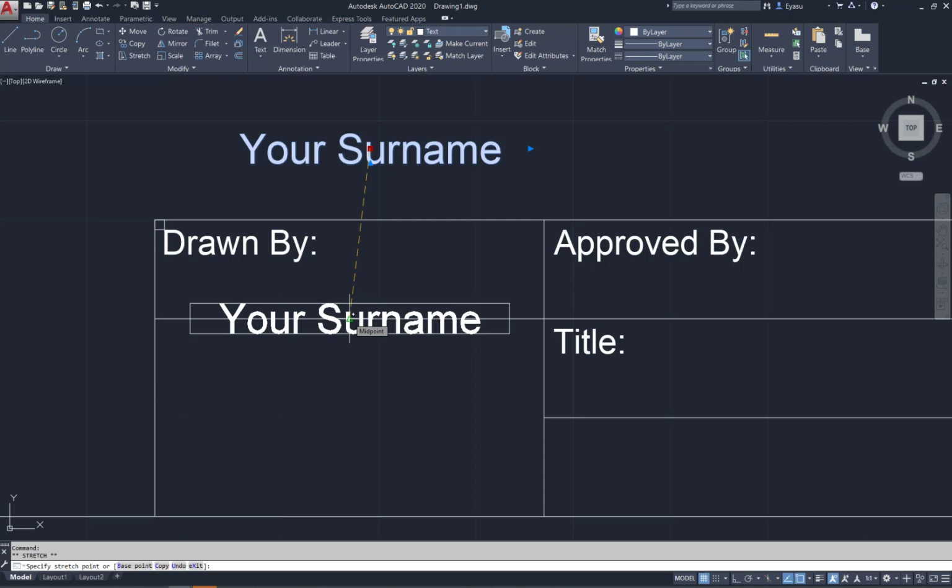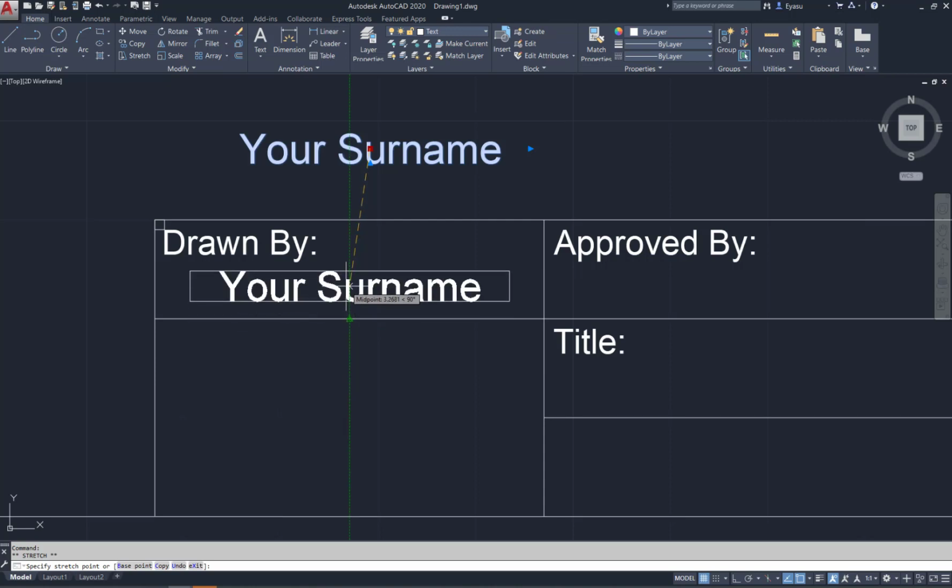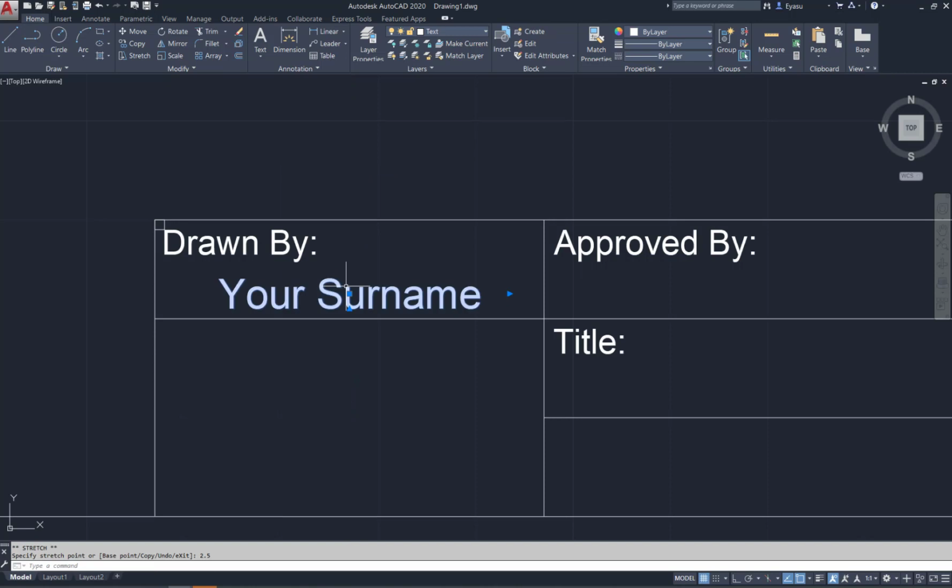And if you start moving up, don't click anything, just start moving up, and you will see this dotted line. When the green dotted line appears, you could type in 2.5. So all I'm saying is, from the place where I've shown it, in this case the midpoint, going up by 2.5, and you press enter. And that's it. That's how you placed it.